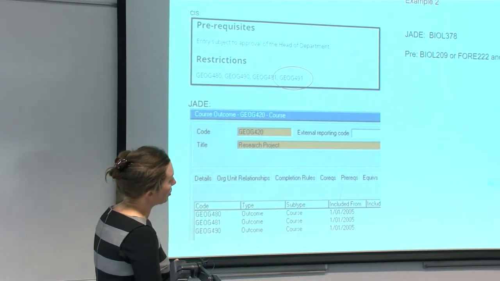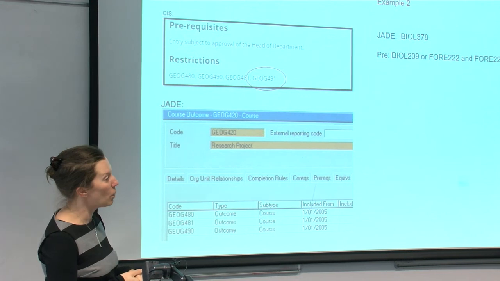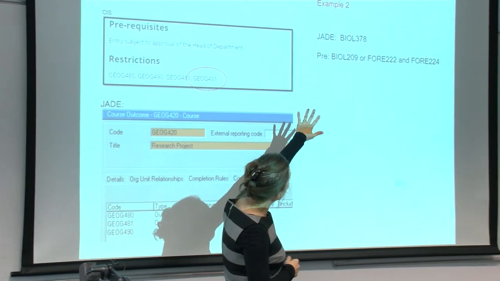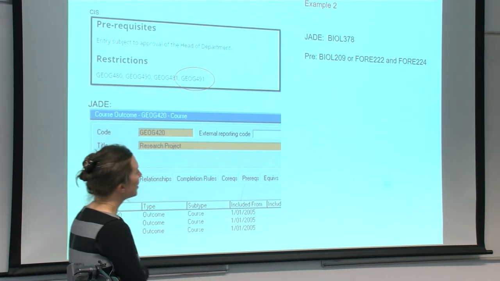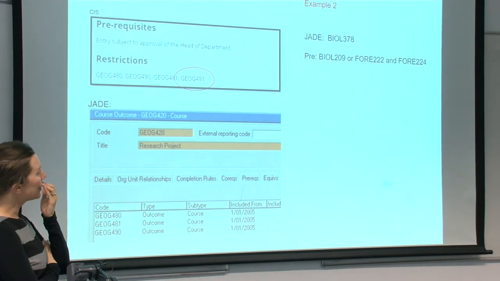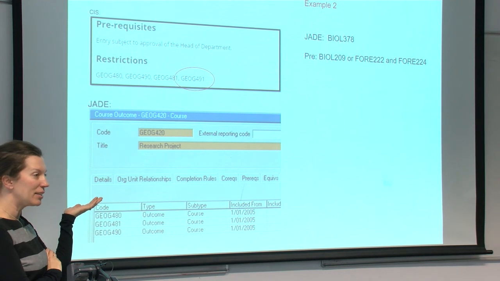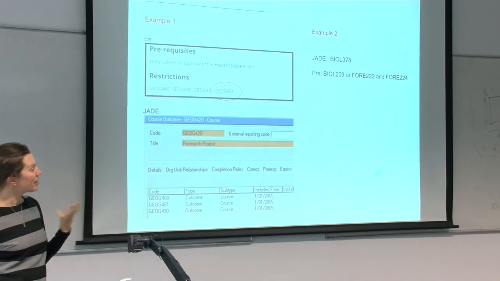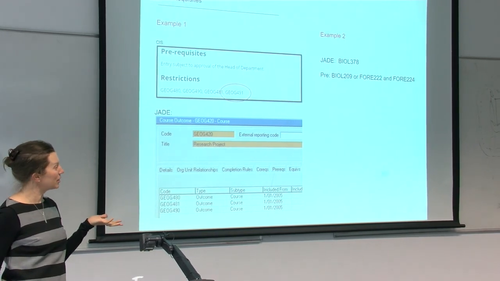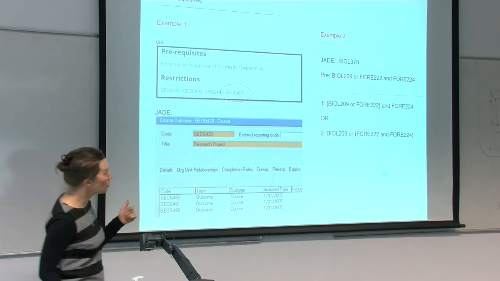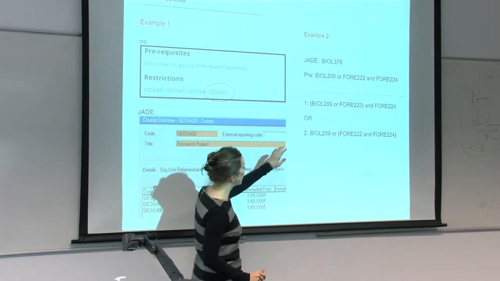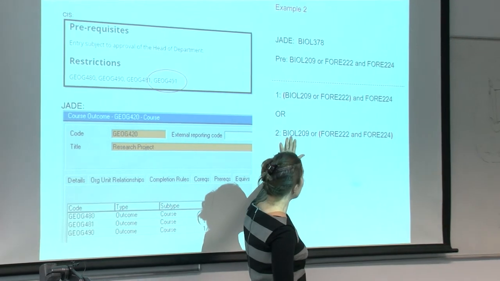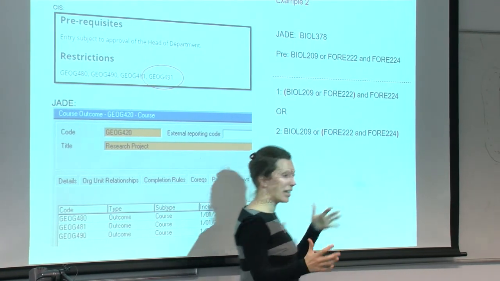Another thing that we'll run into, and this might seem like a really small thing, but here's an example of a prerequisite for a biology course. It looks relatively straightforward, right? There are three things up there. But what's really interesting is that this could actually mean two very, very different things. Depending on where you put the brackets, it could be you need to take this or this, and that, or this, or that and that, right?